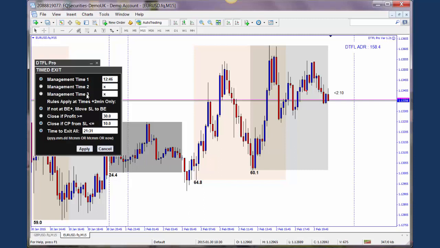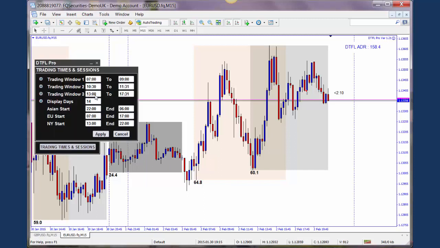So by use of the management times and these facilities we talked about in the previous timed exit video, and your trading times, it allows you to set the software up so that you can do a set of trading before a news event, stop everything before the news event, and then start again afterwards. And you can set that all up in advance before you go off to work. So it's quite flexible in that way. So that's how the trading windows work. As I say, you can have between 1 and 3 selected, and it's your choice how you do that. That's the first 3 inputs.